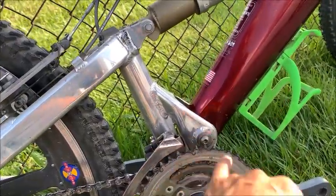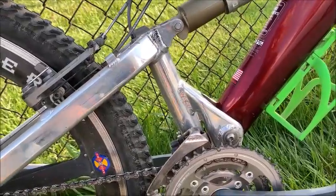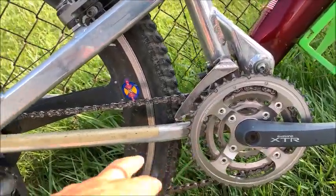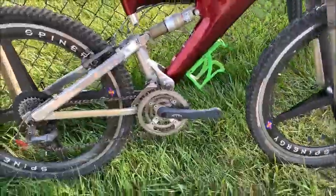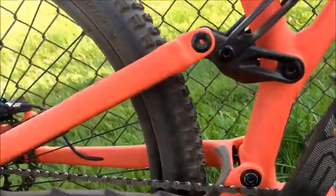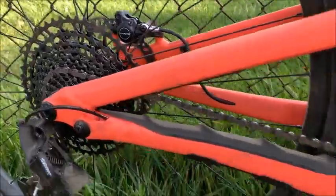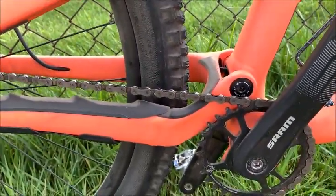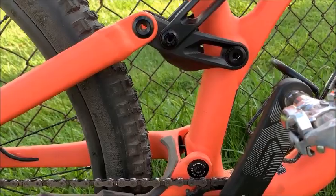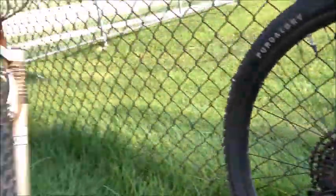I consider the Trek a very fast bike. For downhill and flats you've got a 46 up front and a 12 in the back — you can really move on that. The downside of the Specialized is that with the bigger 29er tires, you have a 30 up front and an 11 in the back. On slight downhills I can spin the 30/11 and realize I'm kind of limited in full speed compared to the Trek.